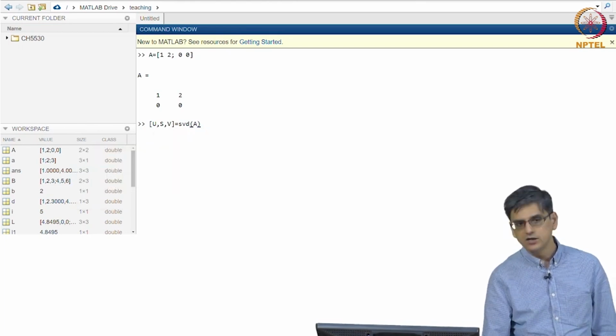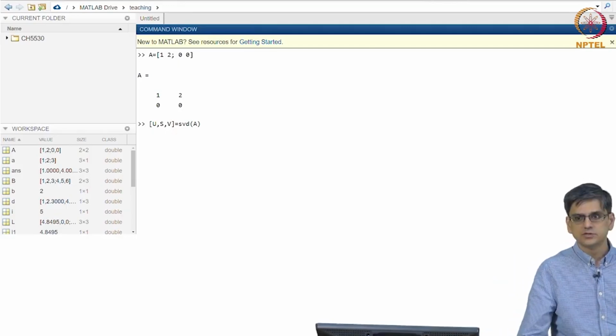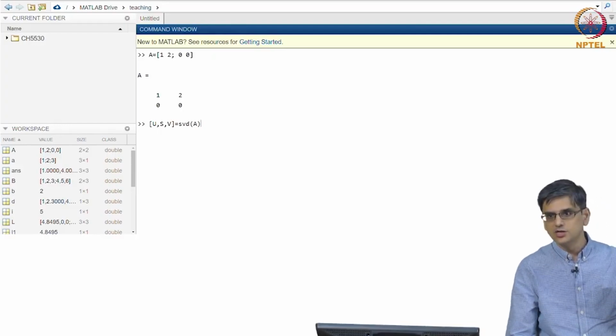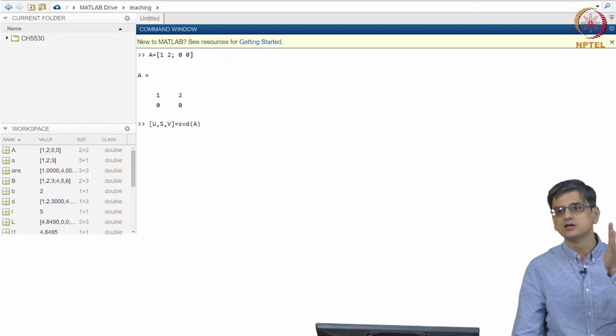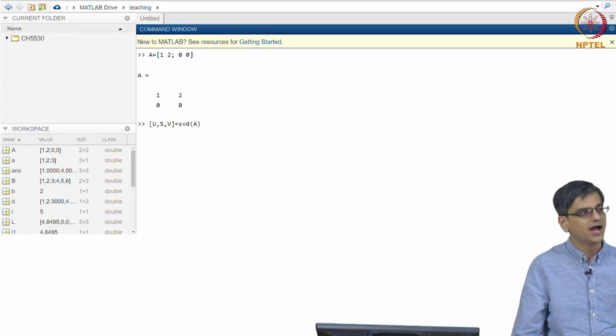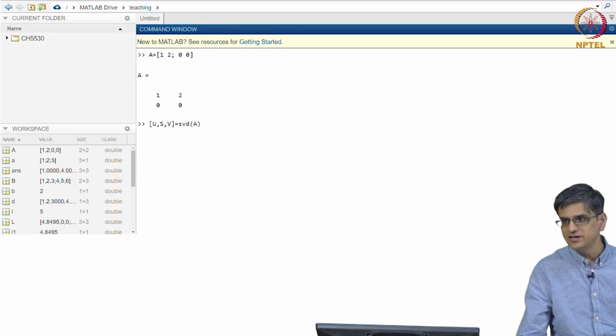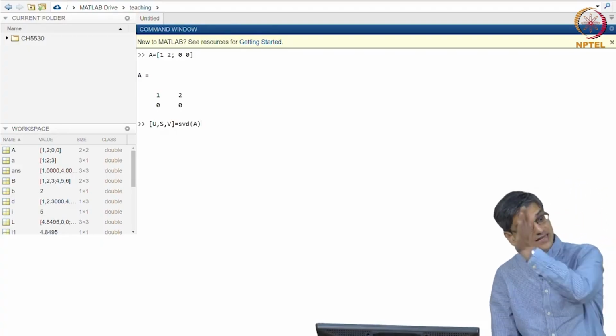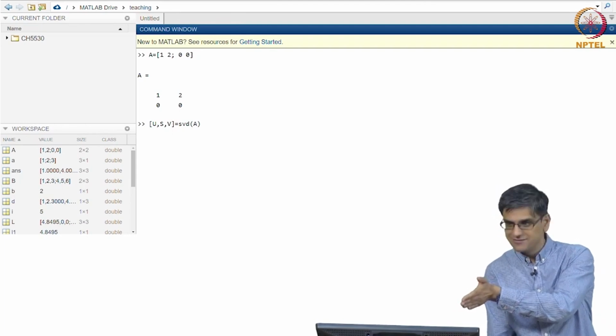What do you expect with respect to U then? The columns of U that are associated with the image space will be the first guy, and the columns of V that are associated with the null space will be the second guy.